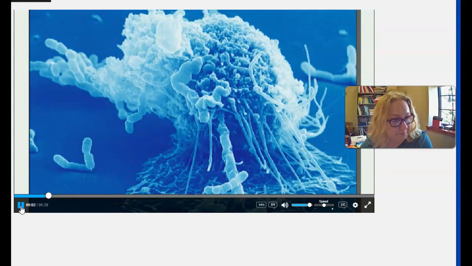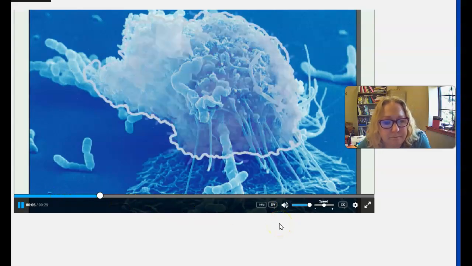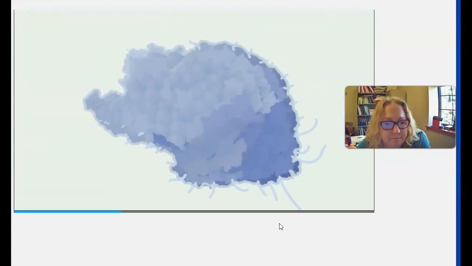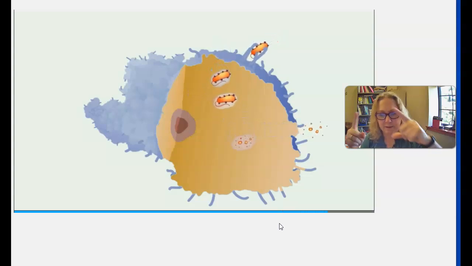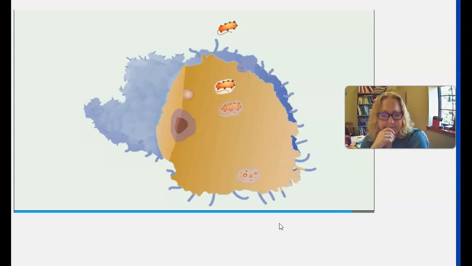Phagocytosis is the ingestion of a solid, such as a microorganism or cellular debris, by a eukaryotic cell. Phagocytosis is used by some protozoans for obtaining nutrients, but this process is also used by certain cells of the immune system to fight infection. These immune system cells include macrophages and neutrophils, and are collectively called phagocytes.